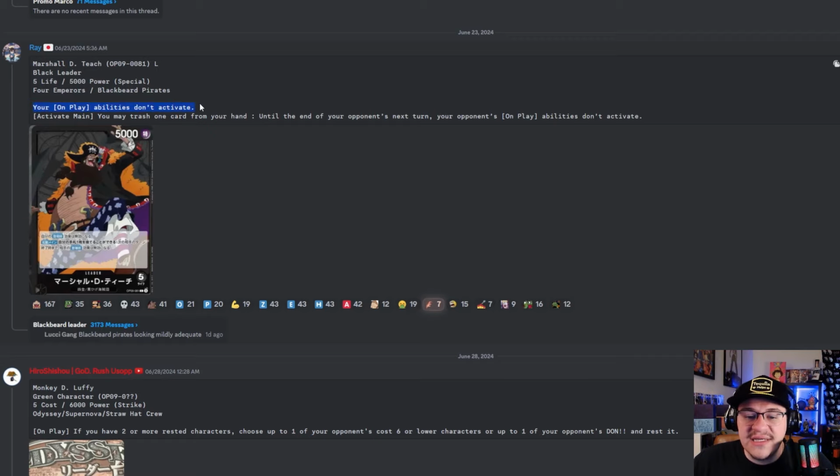First off, he has a clause as well that says your on-play abilities don't activate. Now, what does that mean? That means you cannot play Gecko Moria in this deck. That means that you cannot play, I guess, 6-cost Sakazuki in this deck. That means you cannot play Brand New in this deck. That means you cannot play most really strong black cards in this deck. Sabo doesn't work in this deck. This deck will be built different than any other deck we have ever seen in the One Piece card game.